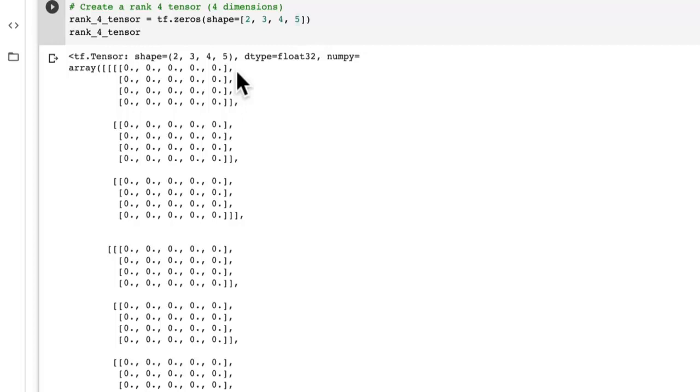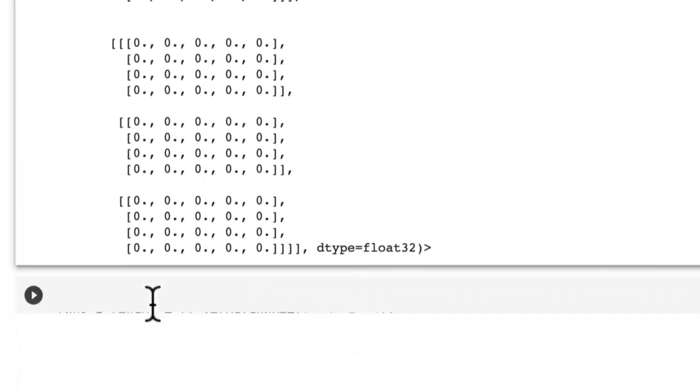Now, as we'll see later on, I know I keep saying later on, we're getting the fundamentals down pat here, you'll probably spend most of your time lining up the shapes of your tensors. When you pass a tensor into a neural network, it typically has to be in a certain shape, and then the output tensor that comes out of a neural network, in other words, the patterns a neural network has learned, the tensor again has to be in a certain shape. So it's good to be able to deduce different elements of a tensor by its shape.